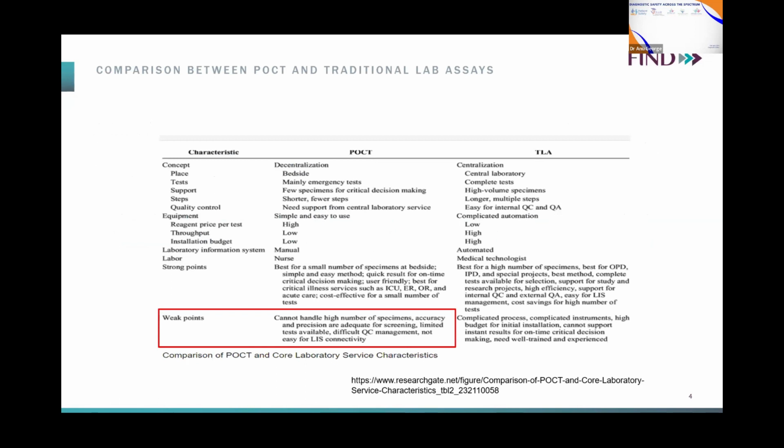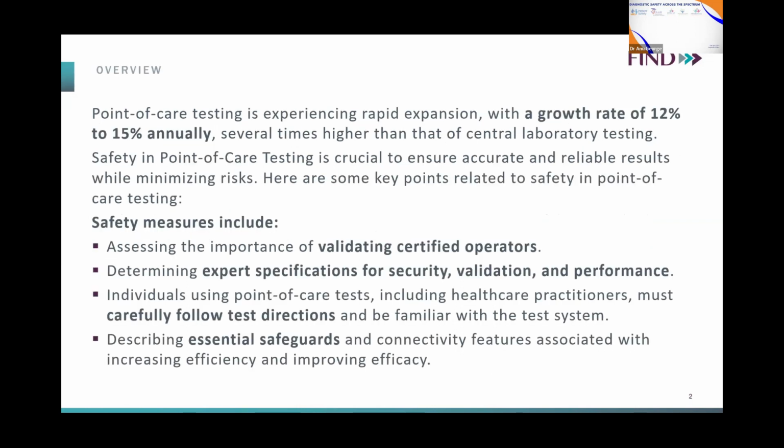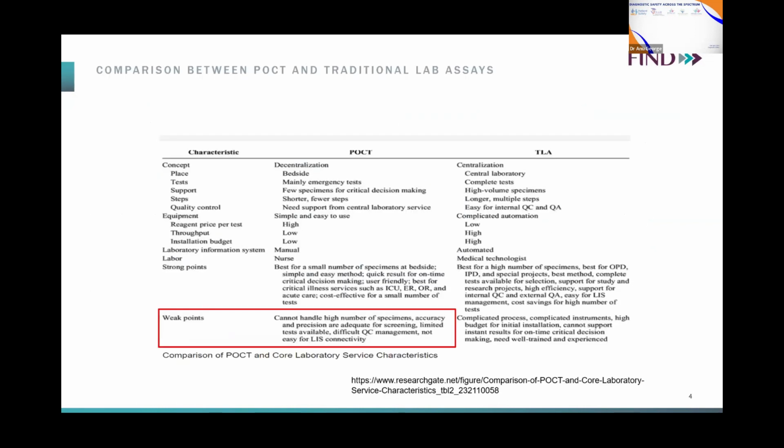So I have red boxed the weak points. There are a lot of strong points. There is quick, rapid testing. The time is really reduced. And especially in a country like India, where all the rural settings cannot have big standalone centralized laboratories, point of care testing is an extremely handy tool. But you have to be aware of the weak points. Sorry, can you go back to that slide? No, next. Yeah, the red box, within the red box, you can just look at that.